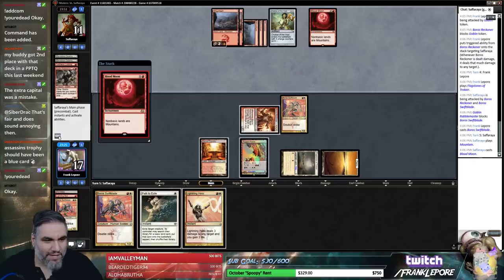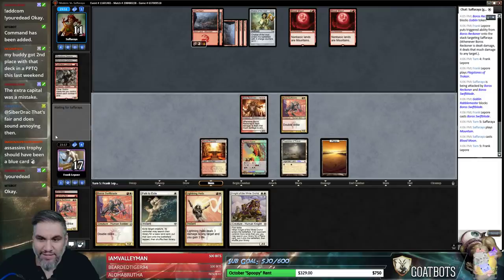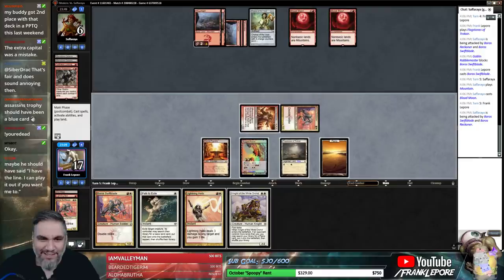The extra capital was a mistake. Oh, wow. Double Blood Moon. Not getting out of this, I guess. Never bring a second Blood Moon to a red-white deck party. You're dead. Okay. Oh, my response was cool, but yeah, I think okay is good too. Okay.